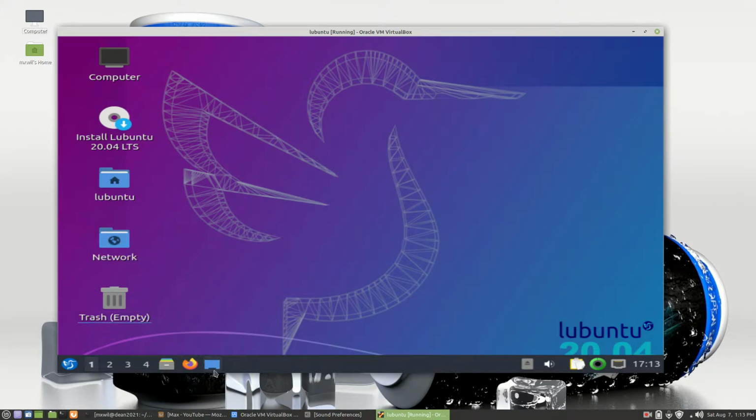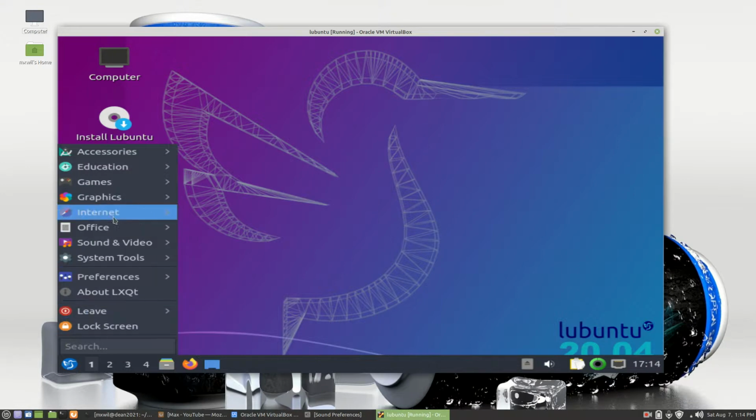And then if we come down here to our bottom panel, in some operating systems, this is known as the notification bar or the task bar, whatever you want to call it. If you know the official term, go ahead and put it down in the comments. In either case, that's not going to stop us from the functionality of Lubuntu. If you want to get to other applications, you can come down here. This is the menu, and you can left-click it. And that will bring up other applications.